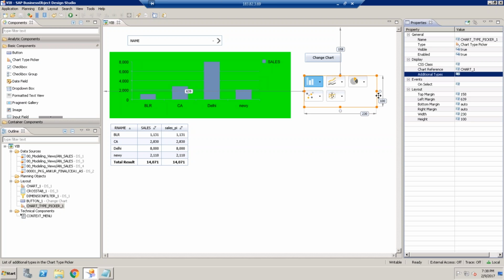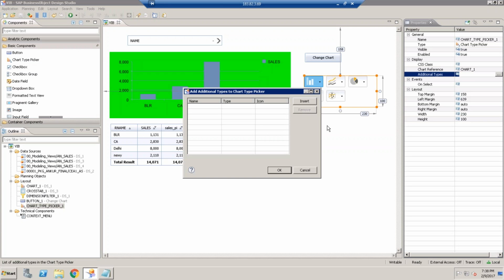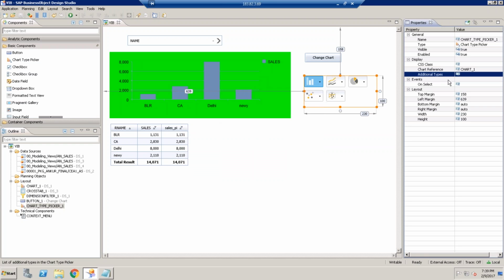I don't think we have the option to display only what we want, because all the charts are already here. But with scripting we can do that.